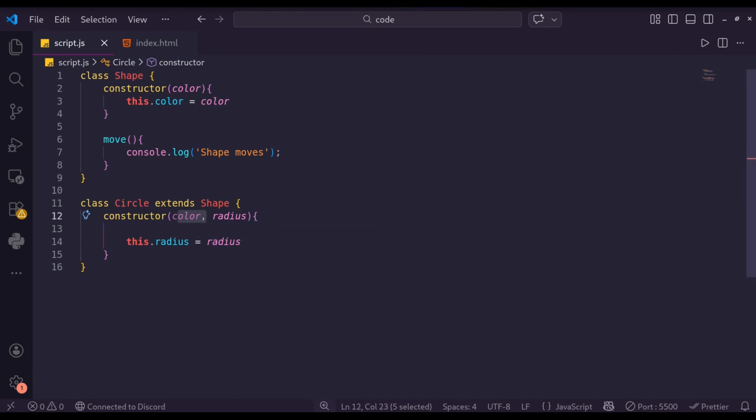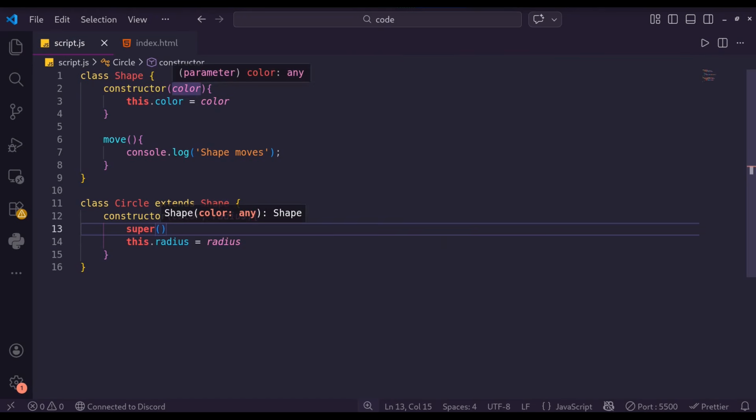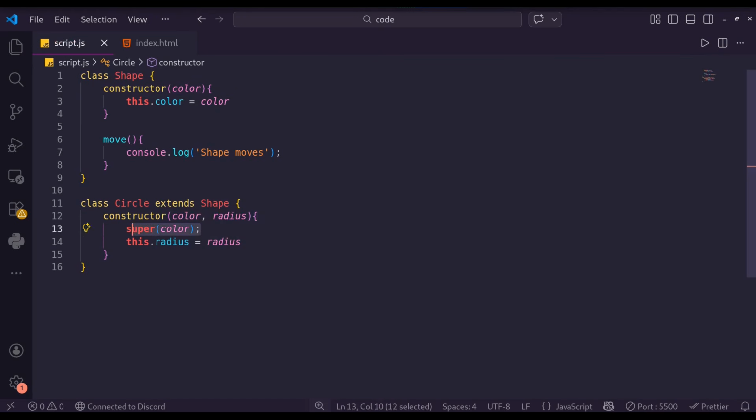If you call the constructor, it simply sets a color property to the color that you passed in, right? So to call this constructor, we have a method called super. Inside super, you pass in all the arguments that you need in the constructor of the parent class. So I just need a color. What super does is it automatically calls the constructor of your parent and does everything that the parent class is supposed to do, including adding the move method. So any object made with this class currently already gets a move method.